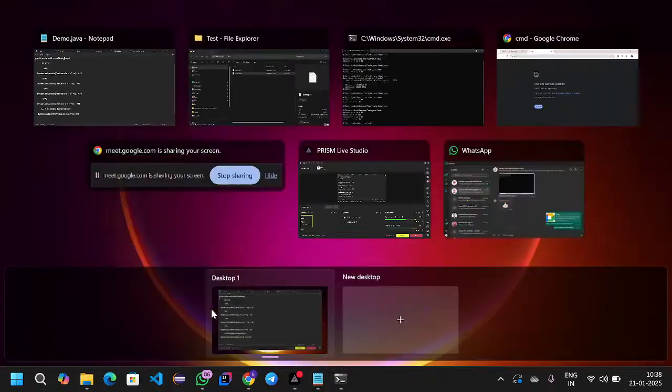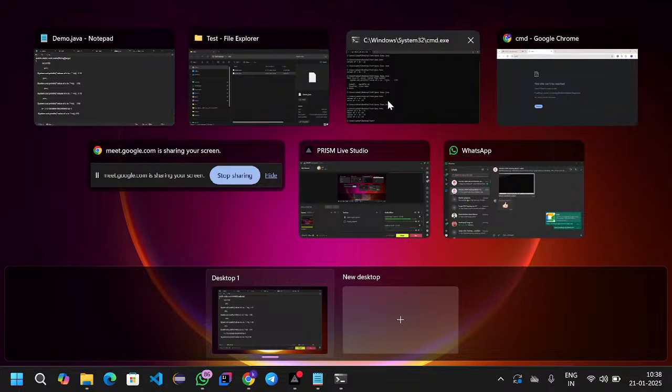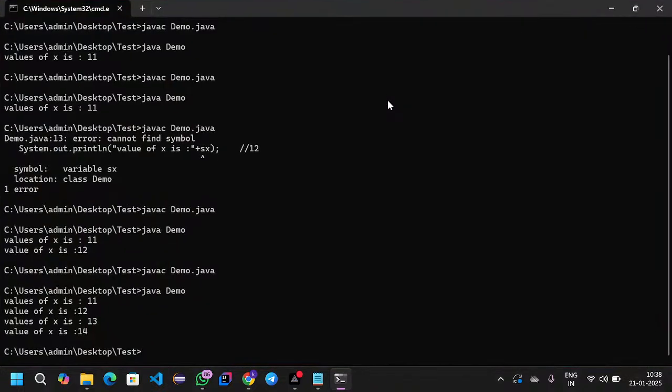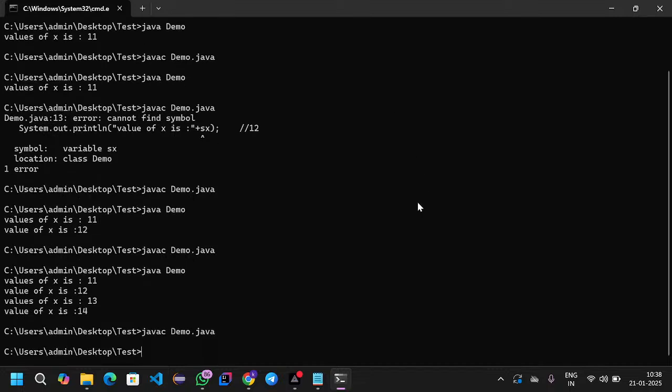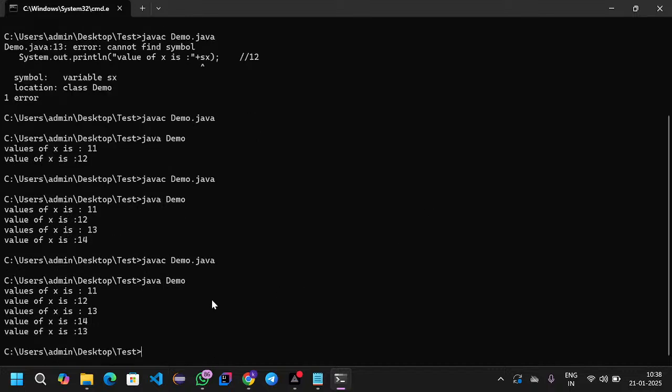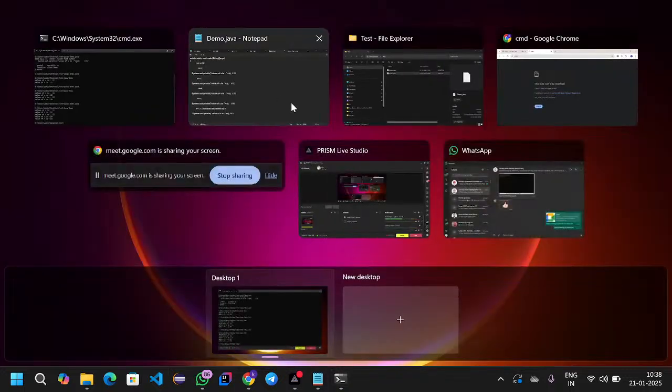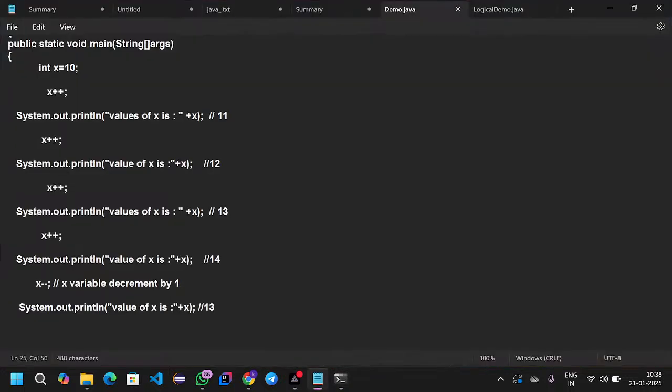I can save the file. Now you can go ahead to that command prompt. You can run the file, and then you can see javac, the file has successfully compiled, and then you can execute the file. Okay, you can see 13. The value is 13. You are getting the value as 13. Okay, similarly, I will do a few of the operators.